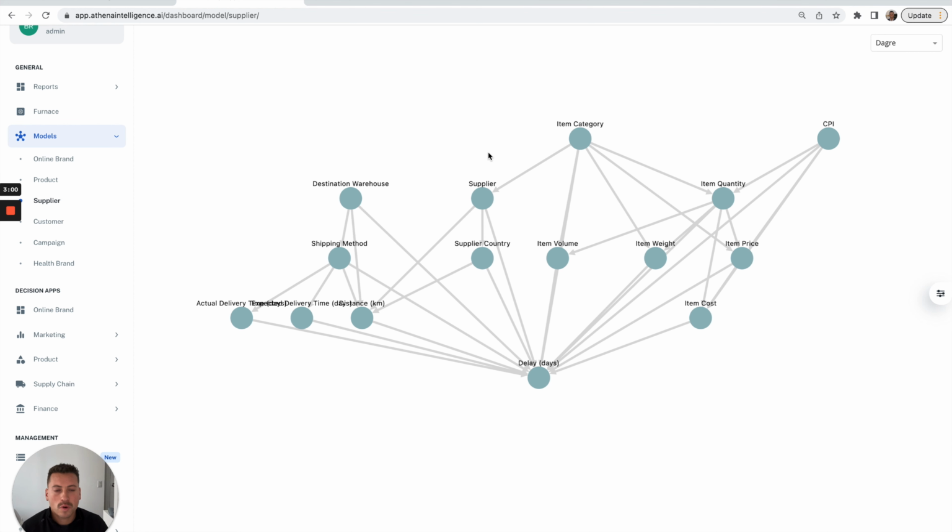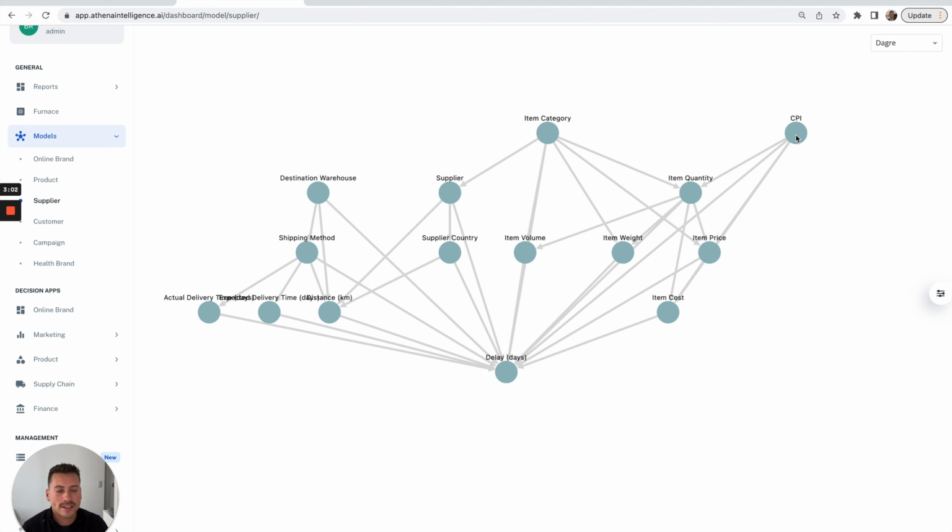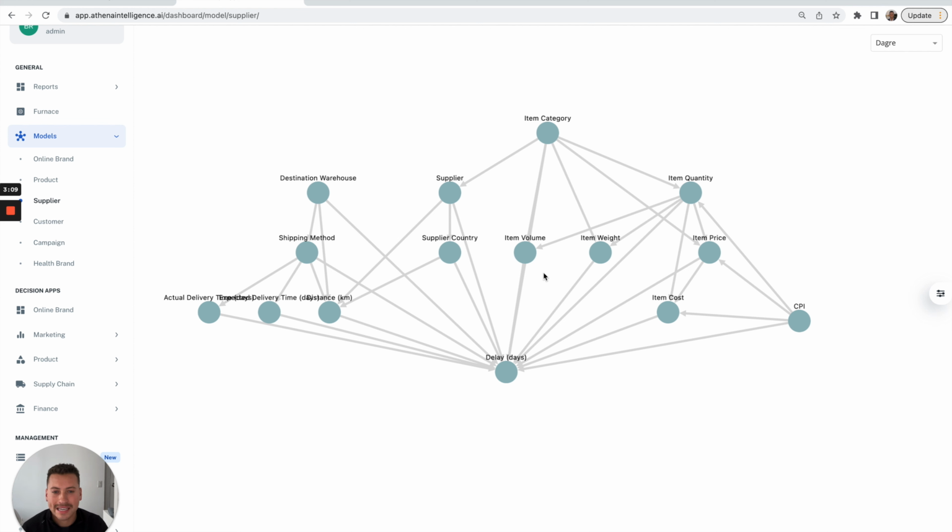Before we dive in, I want to quickly orient ourselves. This is a specific modeling approach that we've taken, which is causal graphical modeling. What that is: any one of these nodes you could think of as a field in a data set, and these arrows are the impact drivers of any one of those nodes.